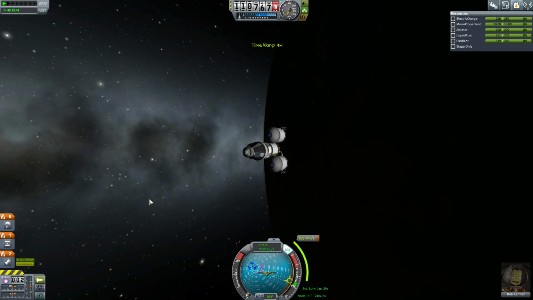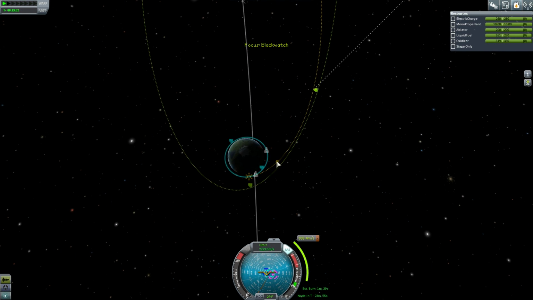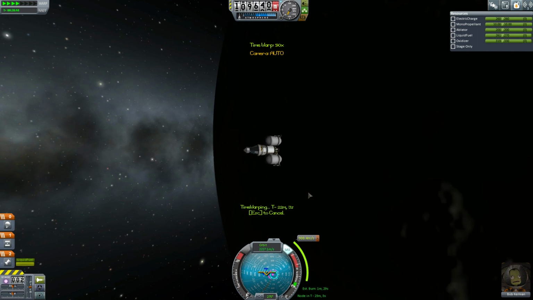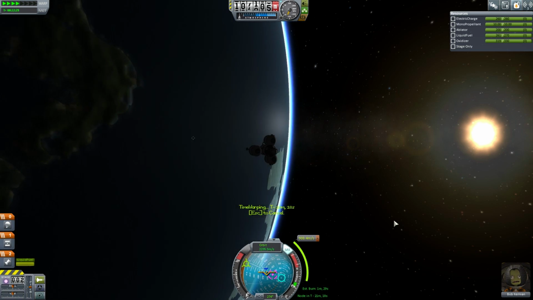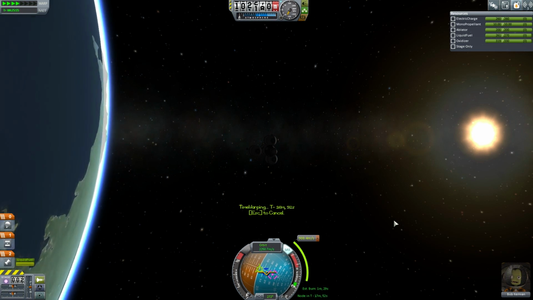Okay, so we've got our solar panels aligned, we've got our maneuver nodes aligned, and it's time to time accelerate towards the next maneuver node. So you just click on any orbit and warp to next maneuver, and in theory it should take you on a quick scenic tour around the planet Kerbal below you.